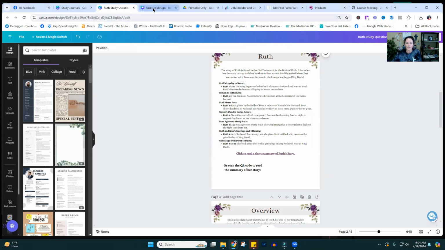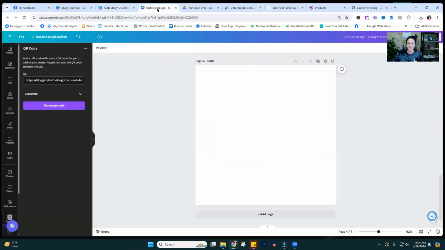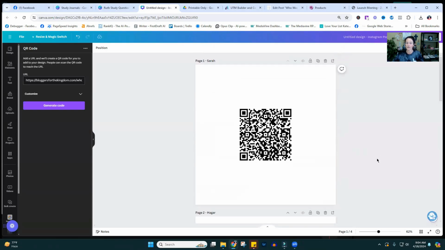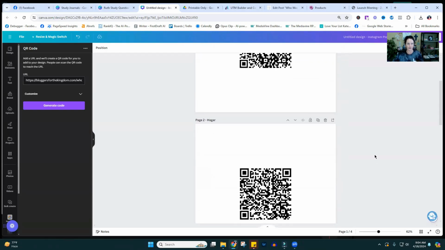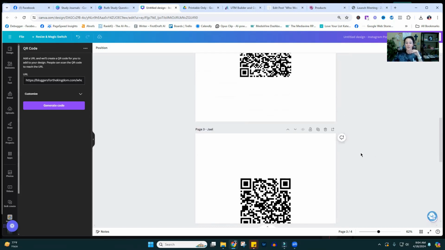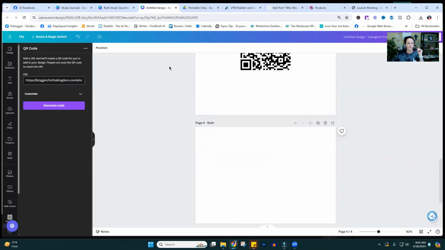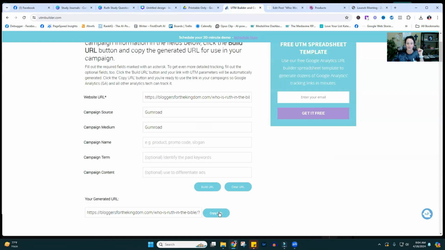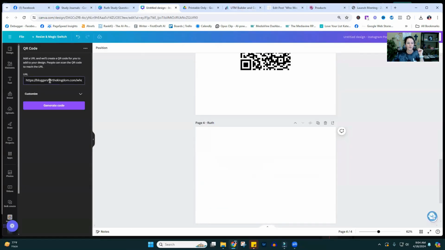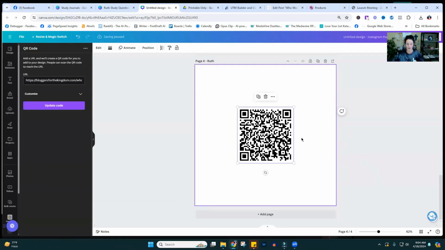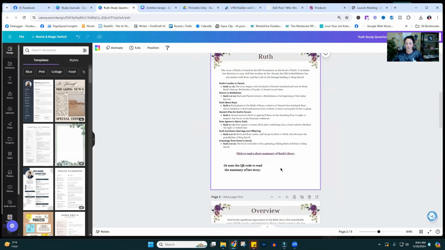Now in Canva, there's an app. There's a whole bunch of QR code apps in Canva. It's totally free. So we're going to come over here to the app. I've been doing it, saving these, so I have them just for future reference. I don't know what I might do with them in the future. So here we are on Ruth. I'm going to grab this code, punch it in here, and hit generate code. It's going to give me a code here. I'm going to hit Control C, and then I'm going to hop back over here, click into the page and hit Control V.